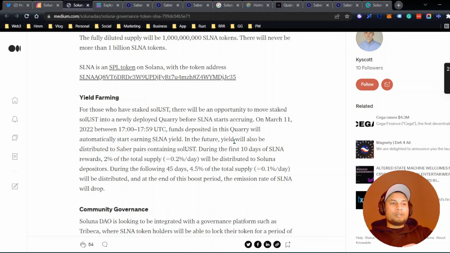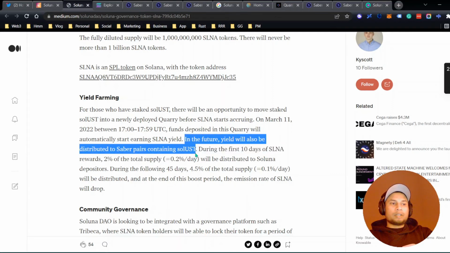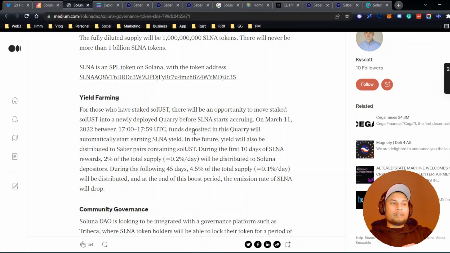In the future, yield will also be distributed to Saber pairs containing solUST. So we have done that. We have seen how to go ahead and start earning SLNA by depositing it, which I will show you in just a bit.